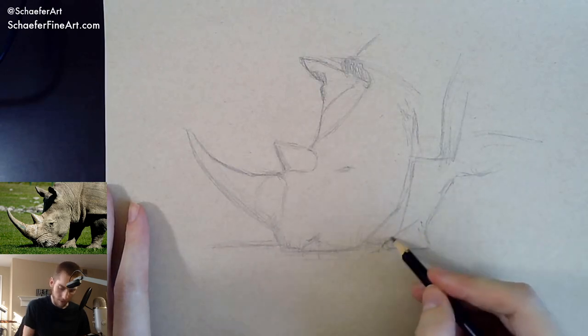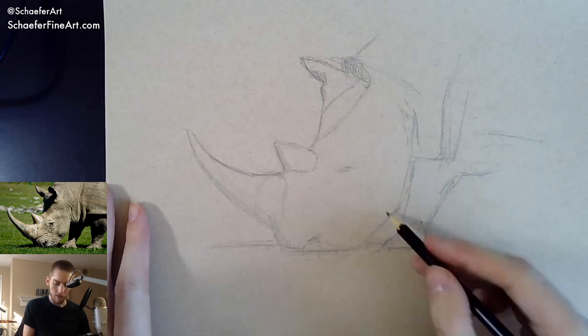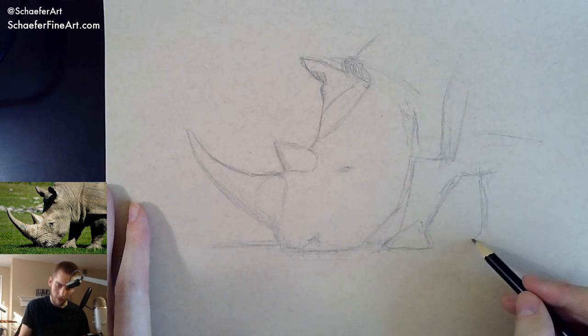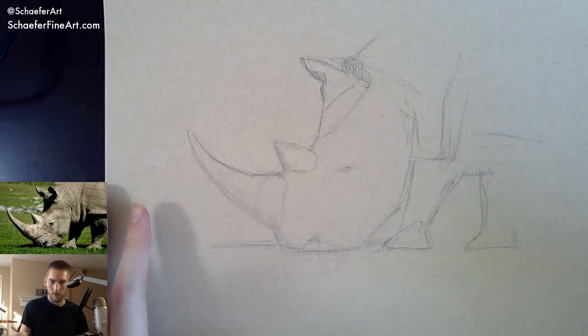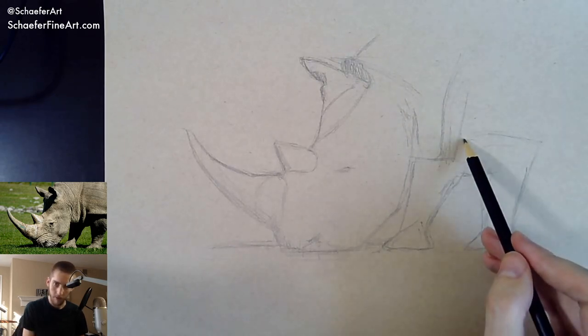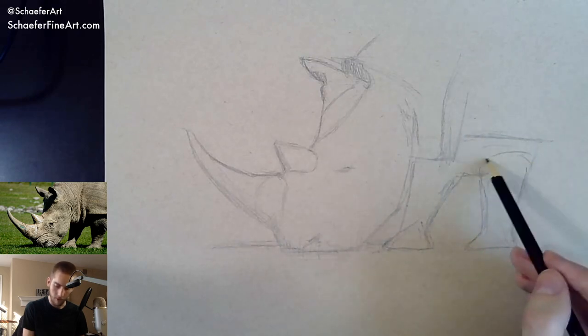This foot looks so small. I don't even know if I'm going to end up drawing the feet in here in pen, but I feel like it kind of needs it — otherwise it's just like a floating head. So we'll add just a little bit like that, with some shadowing here.